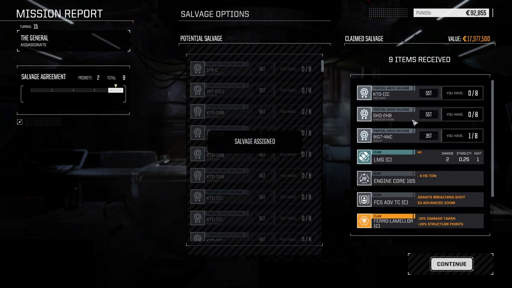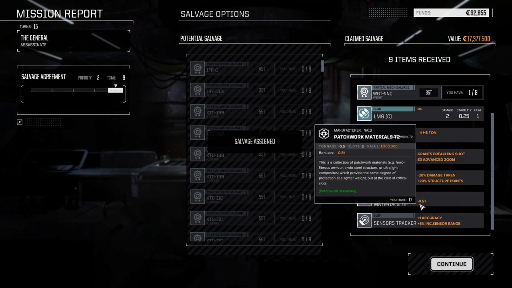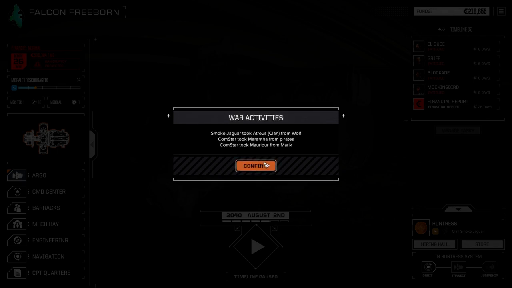Kentaro piece, okay. Shadowhawk piece, white piece, light machine gun. Wow, thanks. Engine core. We got the ferrolamellar. You goddamn right. Nice. Patchwork materials. That's even good. That's really good. All right, so let's continue. Okay. So lots of really good stuff. Oh, Smoke Dragar took Atreus from Clan Wolf. Good.